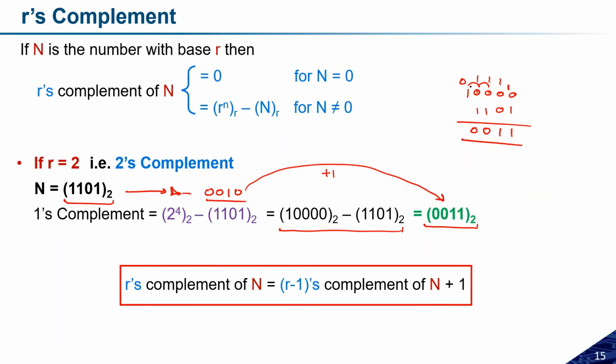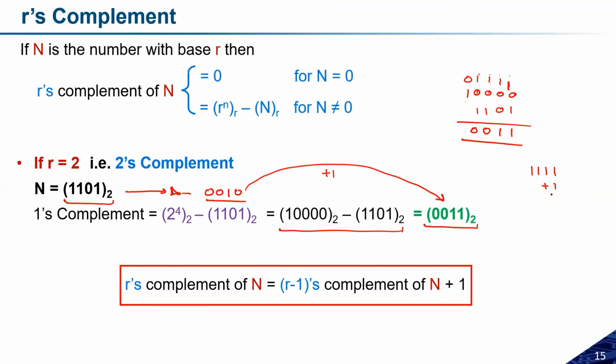So you have to take the borrow from the last digit where it is available, right? Because we are borrowing from the last digit, this will become 0 and that will pass to each of the digits. It's a simple technique just to understand how it has been done. Suppose I have a number 1 1 1 1. If you see here, 1 1 1 1 has been considered here, and this becomes 0.